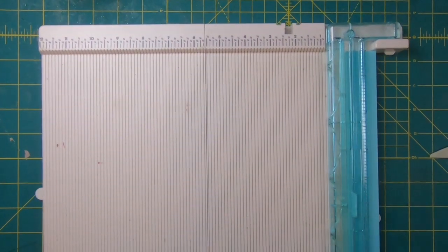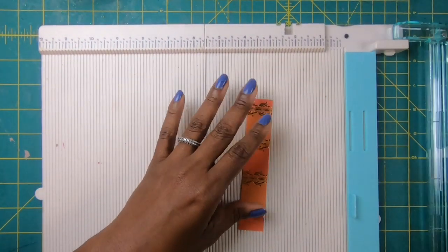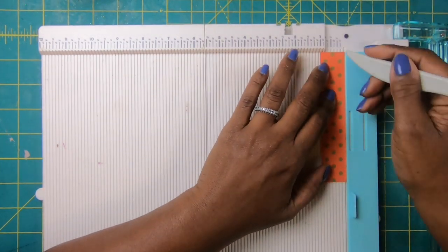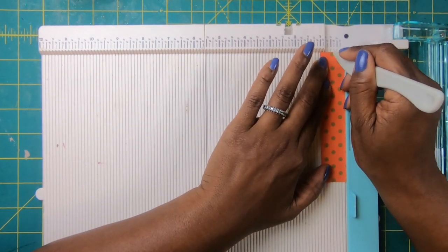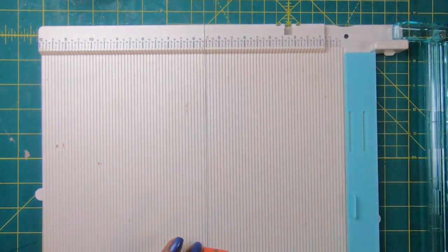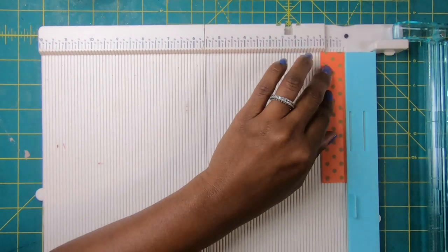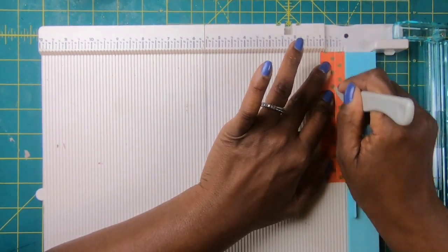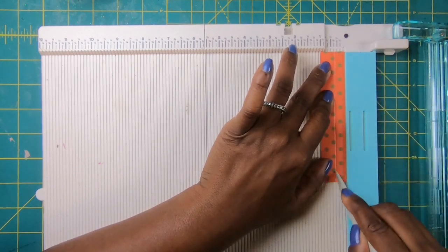And now what I want to do is bring in a topper piece, and this piece measures 1 by 5 1/4. And I'm simply going to score it because I want a 3/8 inch border on the front. So I'm scoring at 3/8.